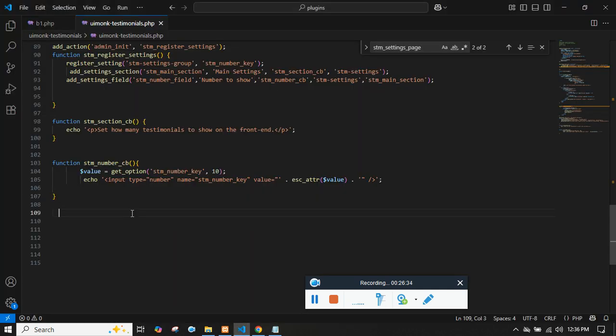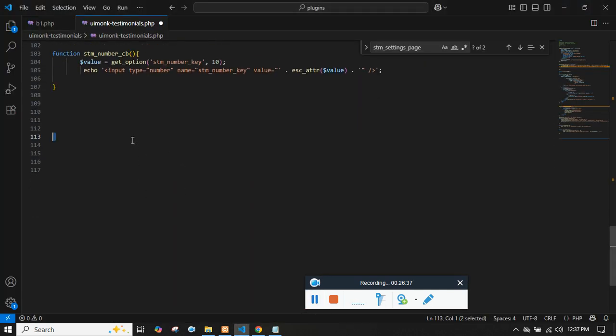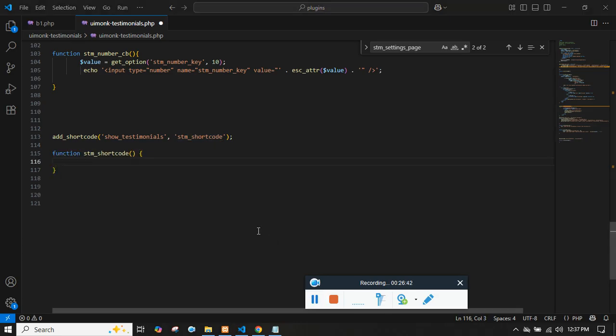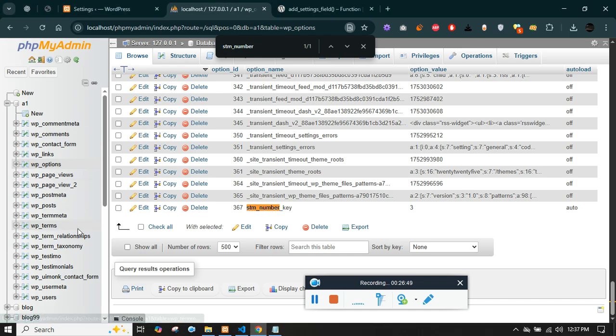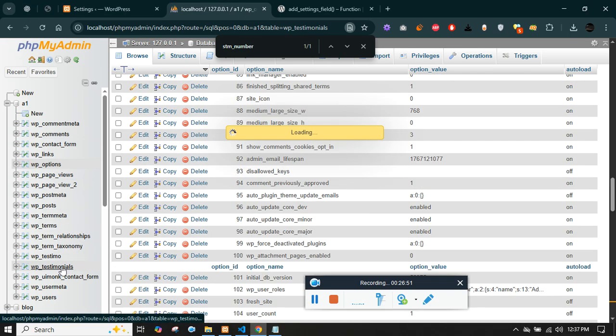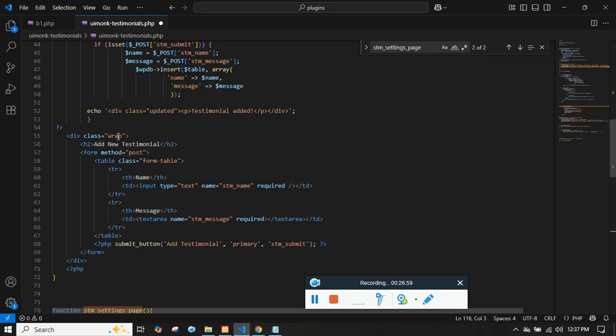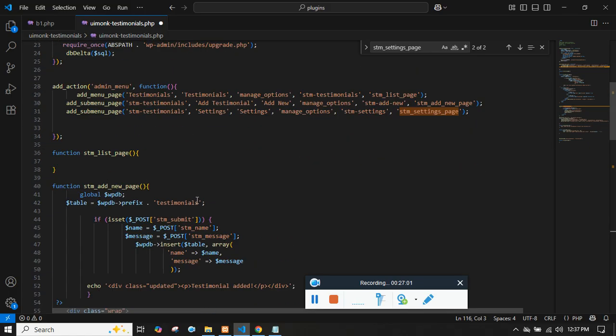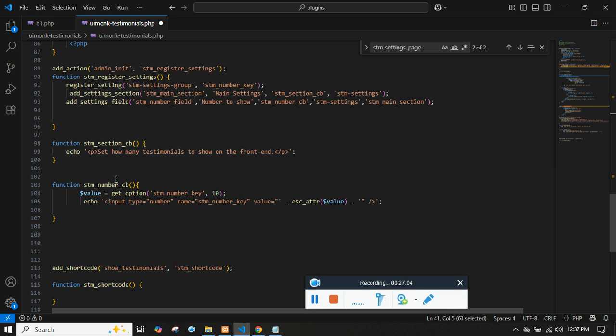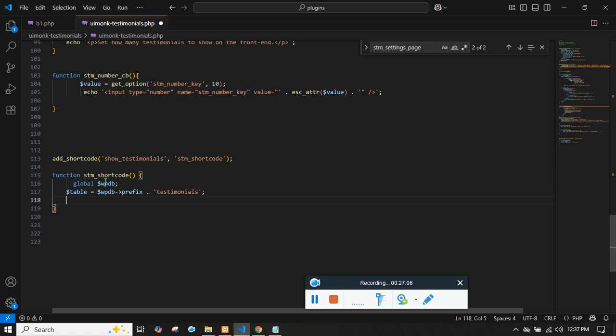Now it's time for the shortcode. Now let's create a shortcode, and this function, what exactly should happen in the shortcode? In the shortcode, we need to fetch the database value from the table called WP testimonials and display it over here and surround it with the HTML. So since we are going to use a custom query, we'll be needing the prefix and the WP global object for WordPress for database manipulation.